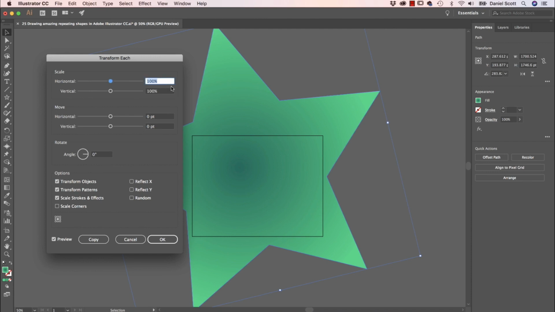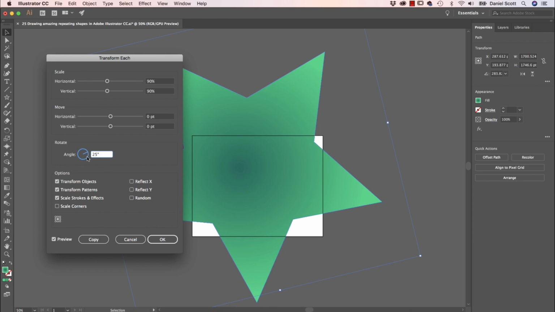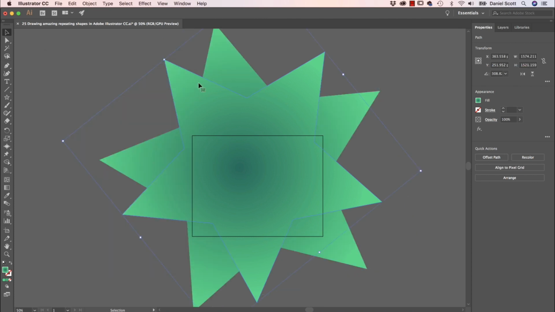So I would like to make it slightly smaller. You don't have to follow me. I just pick 90. In terms of the angle it rotates around, it doesn't really matter again. Just pick anything. Okay, and everyone will get different effects. You can copy me if you like. Now the trick here is to make sure you click on the copy button, because if I click OK, it's transformed this, made it smaller and rotated it. What I'd like to do at the same time is do that, but make a copy. Watch what happens when I click copy. The original one's still there, but there's another version that's slightly smaller and slightly more rotated. And that is the getting started bit.